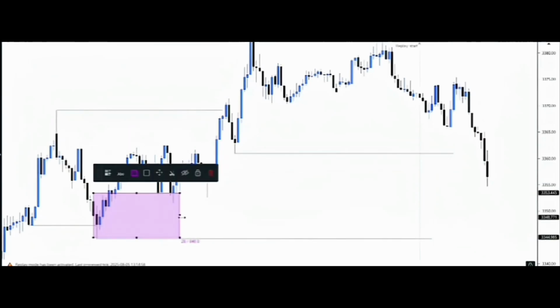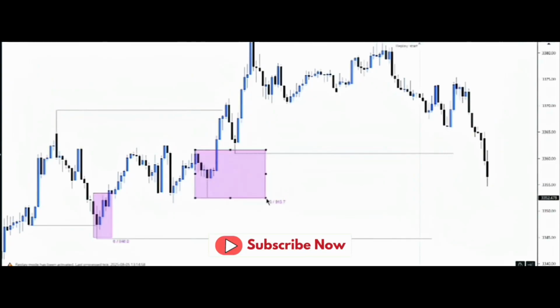Okay, so now look at the first order flow here. If we mark this, it's already mitigated by this, as you can see. So we cannot actually use that as an order flow. And now the next one that we have is this one. And as you can see, this has already been mitigated by this inducement here, this pullback here, which formed our inducement. So everything is mitigated here.